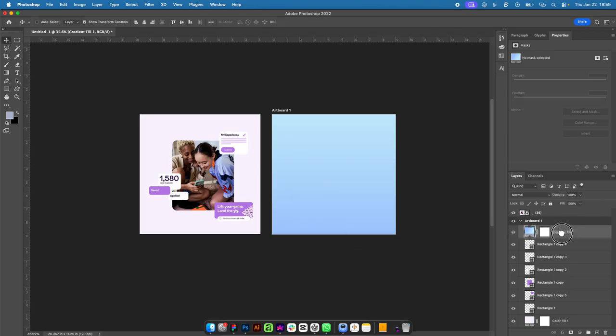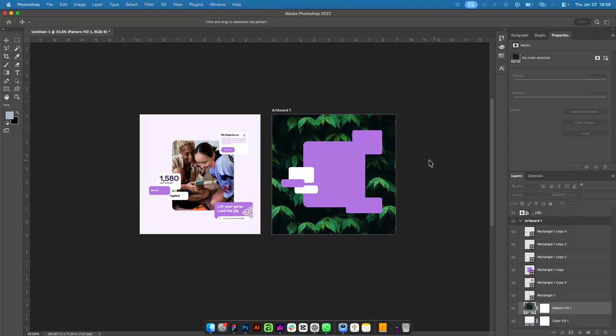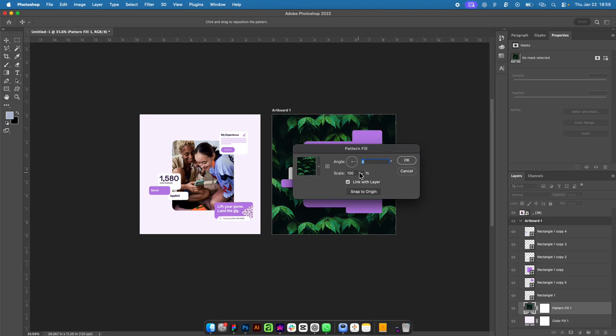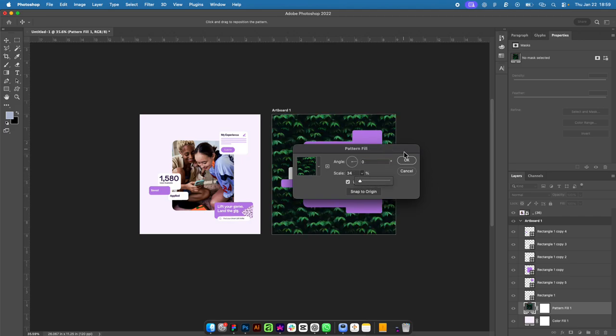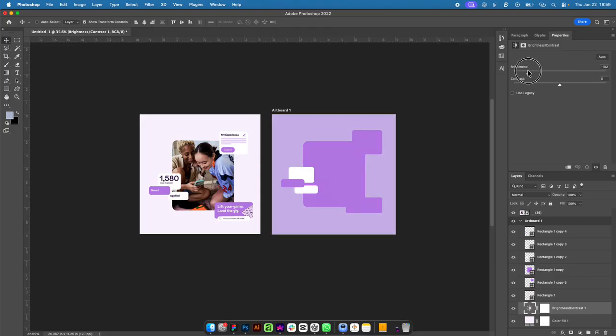Then you can go on to gradient as well. Gradient becomes an adjustment layer. Let's take one of the blues, for example. So this becomes the color of this layer, and you can drag it down as well. Let's delete this, we don't want the gradient. Same thing with patterns. You can adjust the angle and the scale. You can reduce the scale. It depends on what you want.